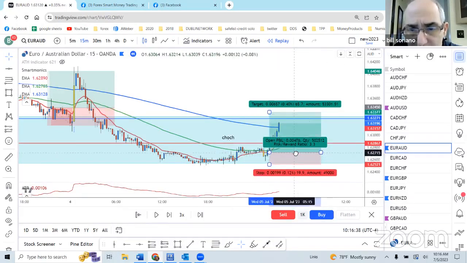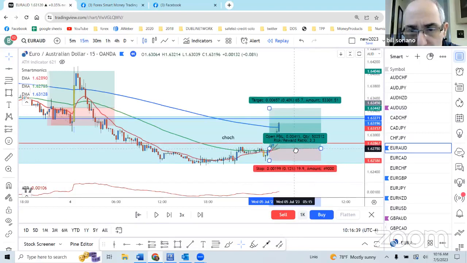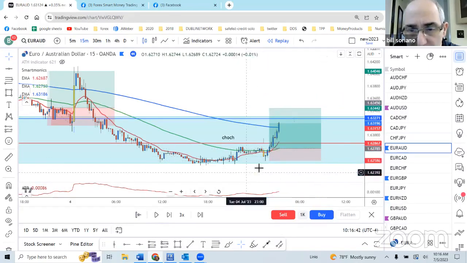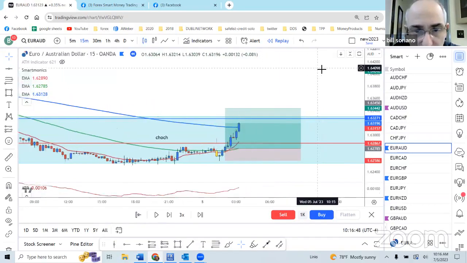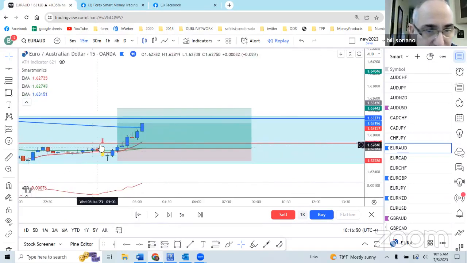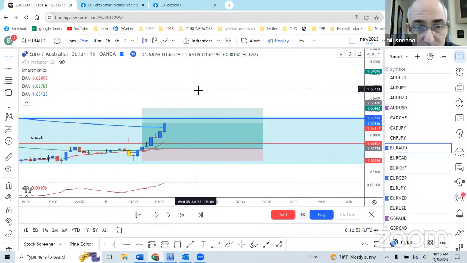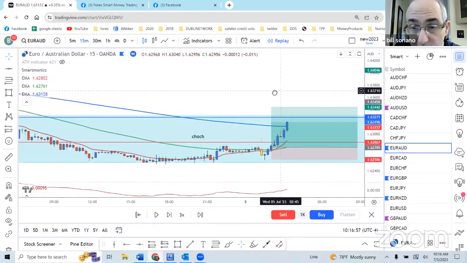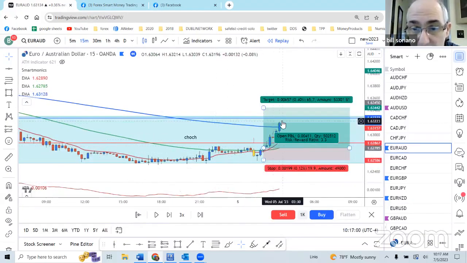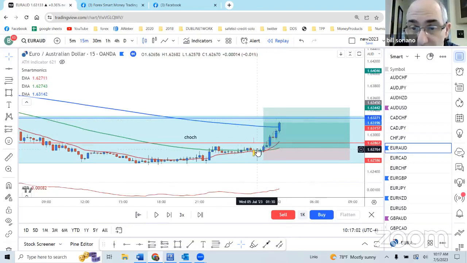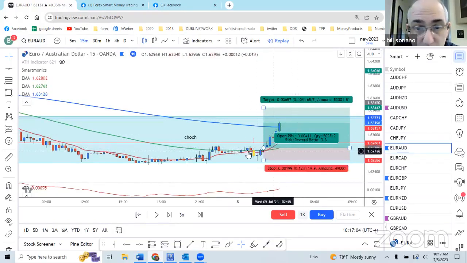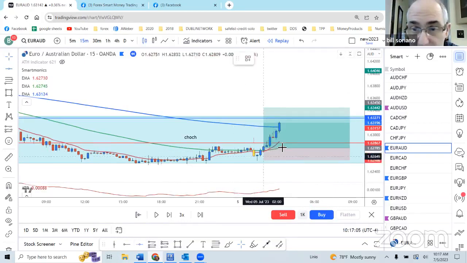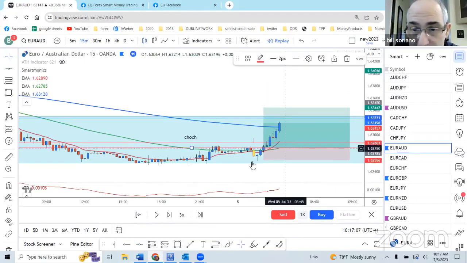So we see here that I actually had that marked up wrong. So that would be our entry right there, at the top of the wick of that. That's actually a down candle. If you scroll this out here, you can see that that's a down arrow on that yellow. So that's actually not a shift candle going up. That's actually a shift candle going the other way. But we got the break of structure here, and so that's where we're going to put our entry to get into this trade. So the entry would go right there, right?